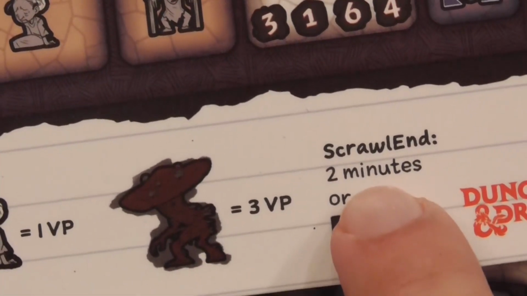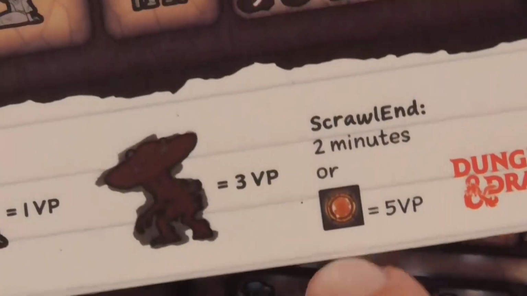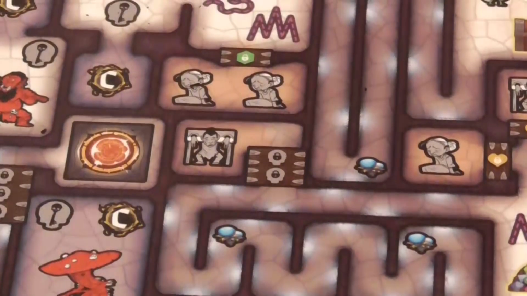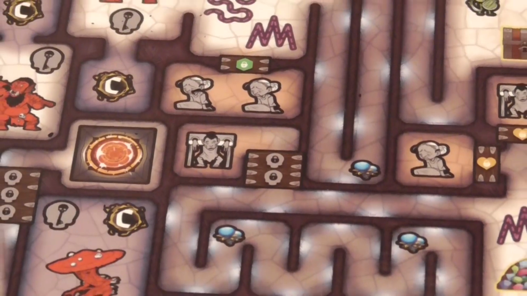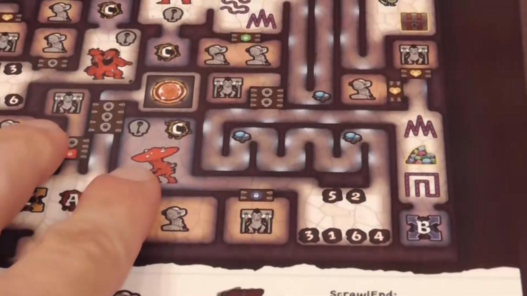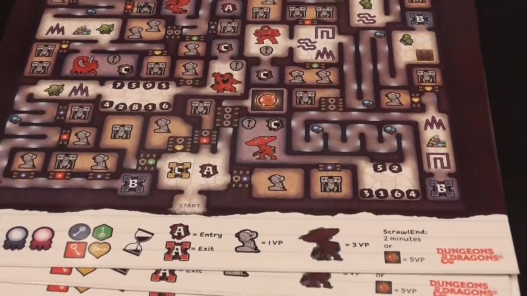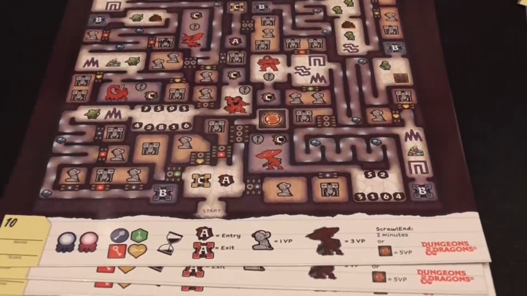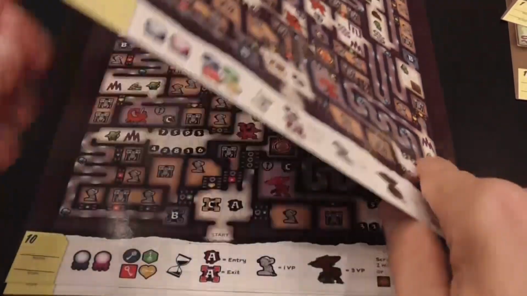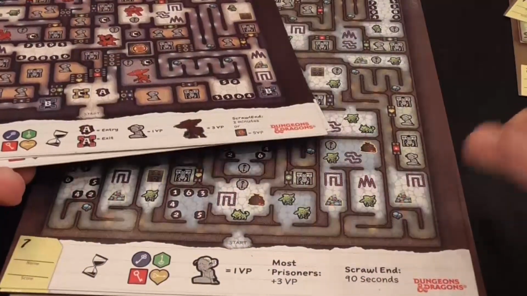In this case, for example, the scroll ends when 2 minutes of real time have passed, or when somebody is able to find that space, in which case they also score 5 victory points. And these dungeons are pretty elaborate. I have not studied this dungeon, for example, and I don't really know how to get there. Nor do I want to study. Kind of the point is that we don't allow ourselves to study the dungeons. Just after playing a couple of times, you get a sense of where some things might be. But definitely you're going to have a lot of variety there because of different rules.